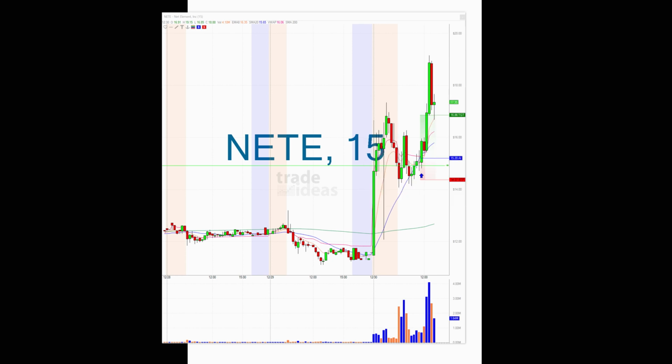So if you use it like a watch list, look what it did. From 14.98, it moved all the way up to 19. Now, it was choppy even then. So I don't want to tell you that this was an easy trade. But in something like this, you just have to take fewer shares, really, because you can get whipped out very, very quickly. But I thought I'd point that out to you.